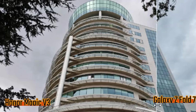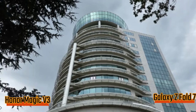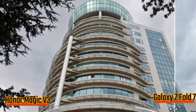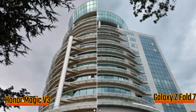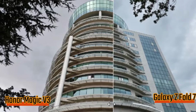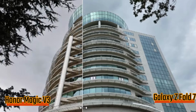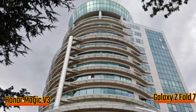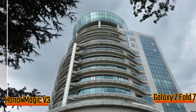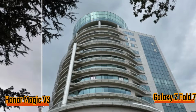Megapixel numbers and other technical and constructional variations are relatively immaterial, and in the end it comes down to the ultimate product. So let's examine some examples side by side and discover which of these phones shoots better images. The samples from the primary camera are remarkably similar in terms of resolved detail, dynamic range, and exposure. However, there is a significant difference in color tone. The Honor Magic V3 produces warmer photographs, while the Galaxy's images tend to have cooler tones. Ultimately, it comes down to personal preference, whether the cooler tones of the Galaxy or the warmer, yellowish hues of the Magic V3.